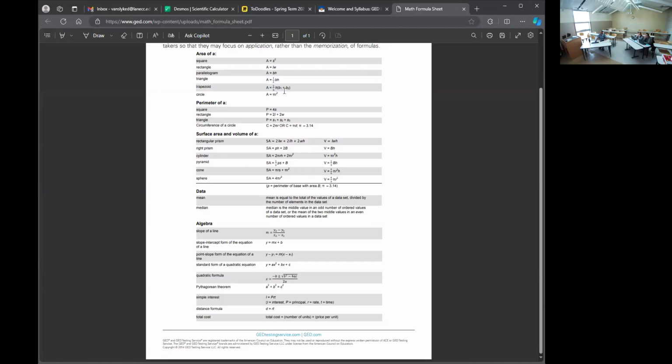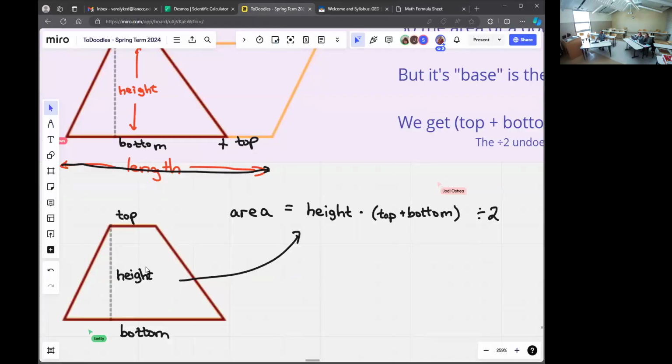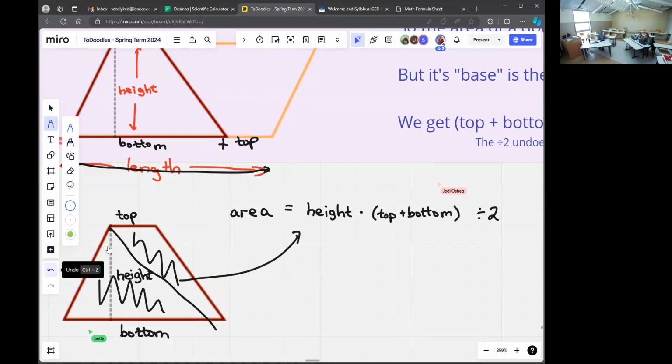1/2 times the height, and then they're saying B1 plus B2, base 1 plus base 2. It's just a different way of naming the top and bottom edges. So now you know where that comes from. That's usually faster than trying to chop this shape up into triangles, using the triangle formula on one and again on the other and then adding them back up. So if you can practice with the formula, it will save you some time. Cool.